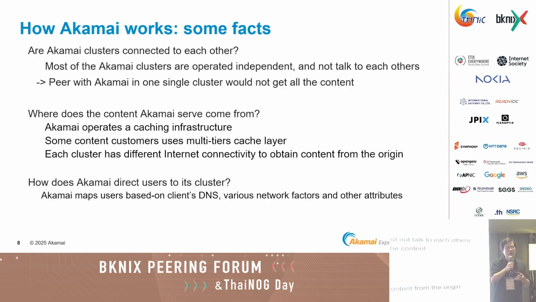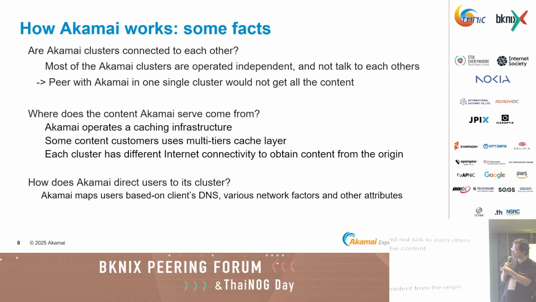And we operate as a multi-tier. So the end user will go to our edge PoP, and the edge PoP will go to a mid-tier before it goes to our customer origin. Each of these clusters has independent, different connectivity. Let's say if we deploy inside an ISP, the connection will be single-homed to the ISP. But if we connect to our public infrastructure, then we have our own transit link, our own IX link, our PNI link. So all clusters will have different connectivity.